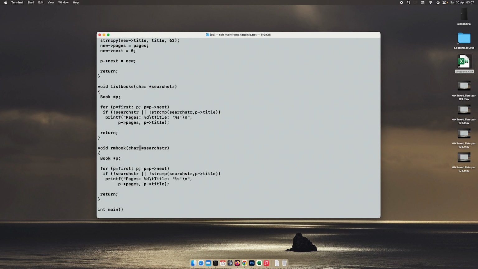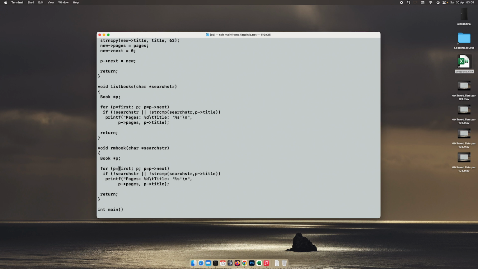So I'll keep this search string right here, and we will search for the one that we need, and we need to find the one before that as well.